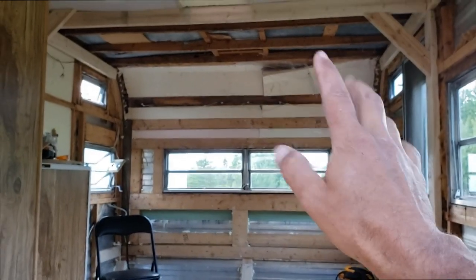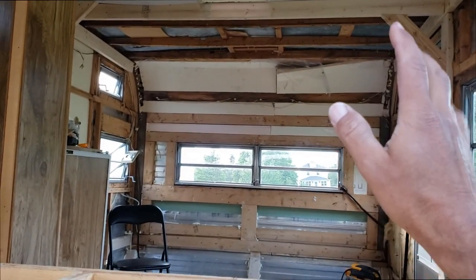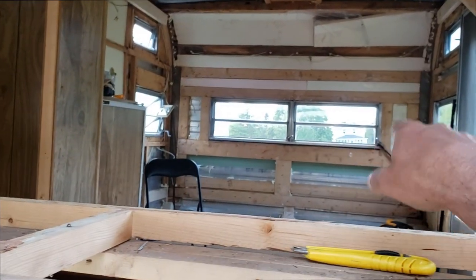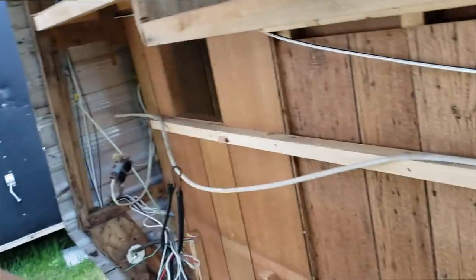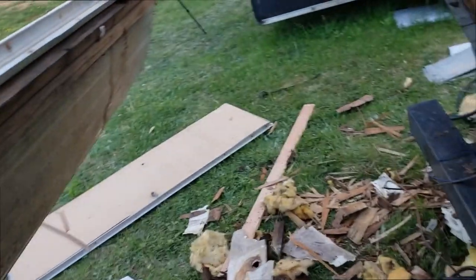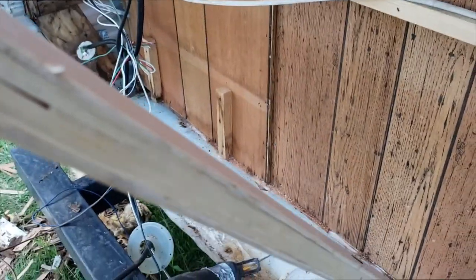I should even add one at the front. I'll decide later if I'm gonna do that. I think it's quite rigid up there, but one in the center. I'm gonna add one here, and I think that'll be plenty strong. Then I can close this back up, rebuild the door, and get back to making it look nice and not just structural stuff. So I'm gonna wrap up for today.